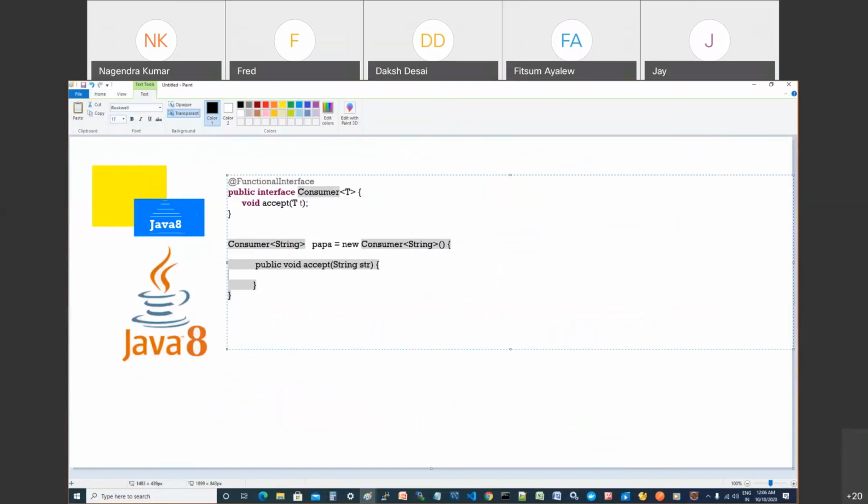The variable name could be anything. System.out.println. Please look into it and practice.